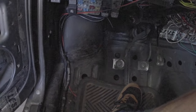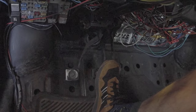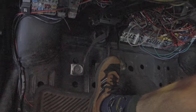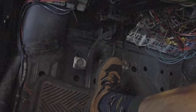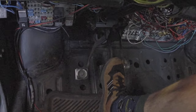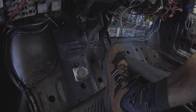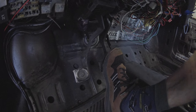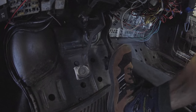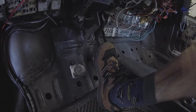I just finished re-bleeding the rear — about five pumps on the brake on both sides. Now look at the results: that's pretty much what these brakes always feel like. They have about that much travel, and the rest is just how much pressure you apply. I'm going to go ahead and redo the fronts too, just for good measure, but I think the rear was really the problem. Here's the final result — the brake pedal feels great. It's very stiff, there's almost no unnecessary travel; it's just brake application. Very firm, very nice.